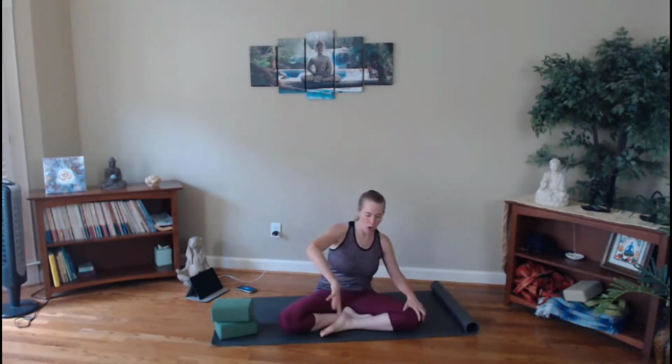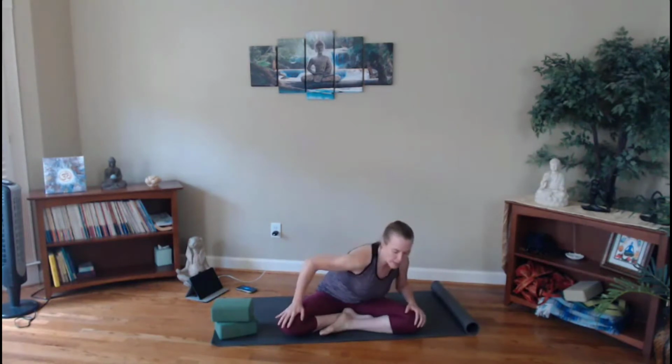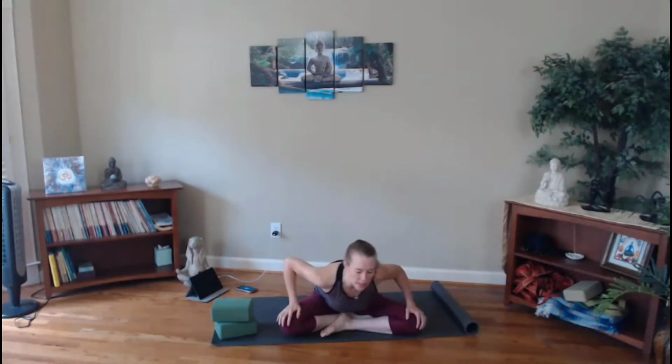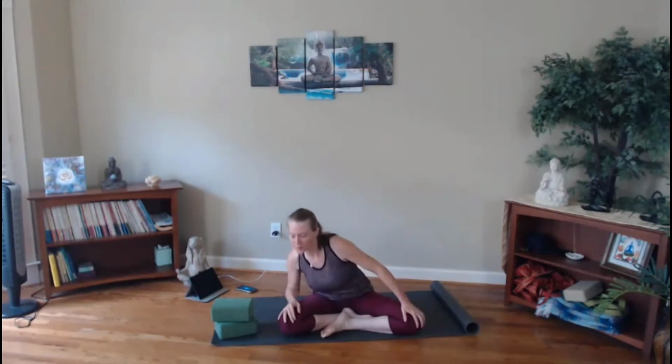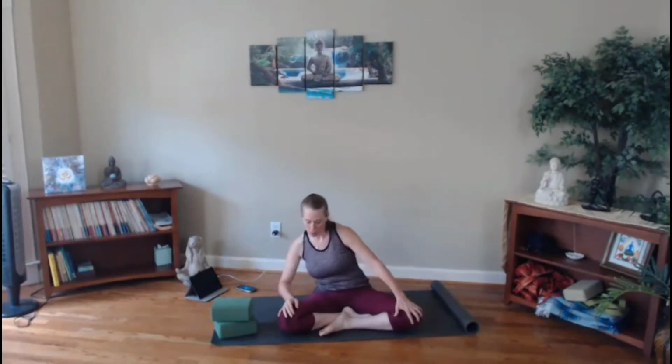So I want you throughout the whole practice to continually think about an upward spiral, drawing the energy upward in a spiral. And we're going to continually bring it all the way up to Ajna, the sixth chakra. Draw that chin forward, draw the chin back, making maybe the circles bigger. Feel down into the root, into the tailbone, the sit bones, the ischial tuberosities. I love that. Feel those connecting into the earth as you grind into the earth.